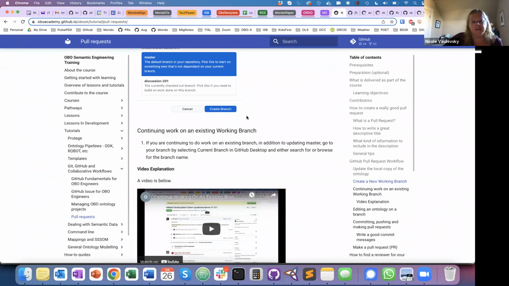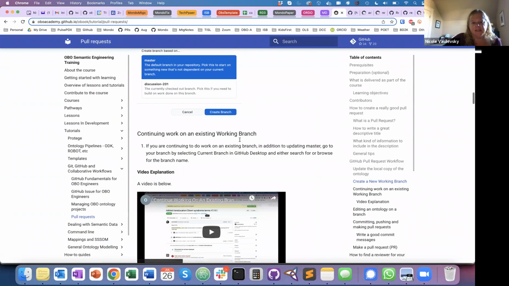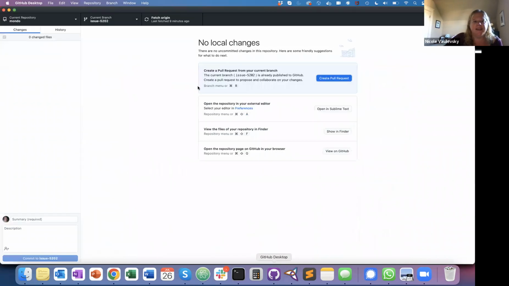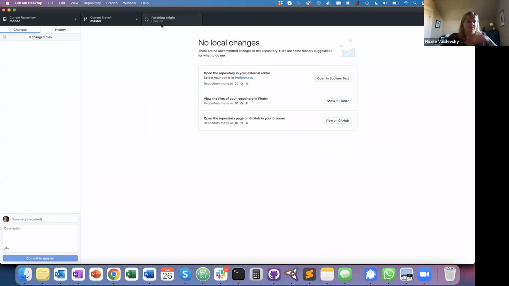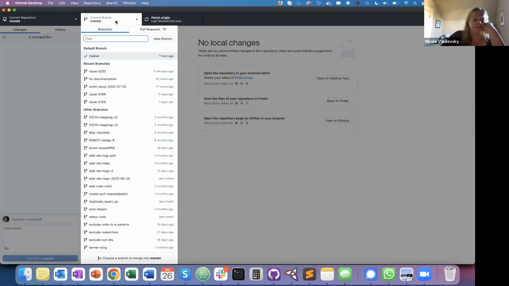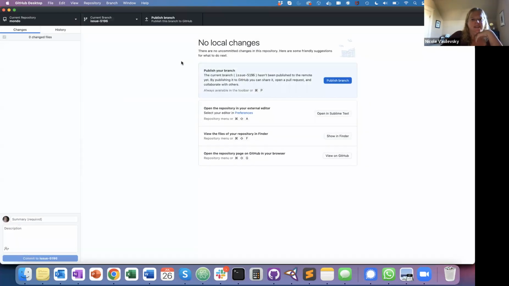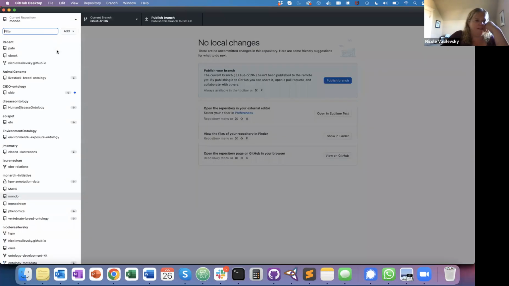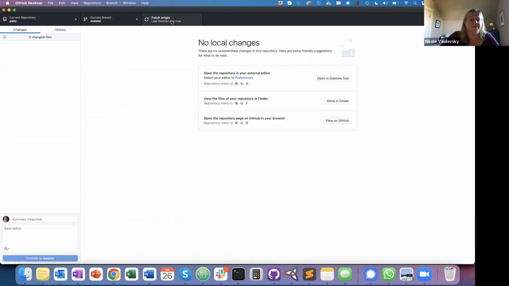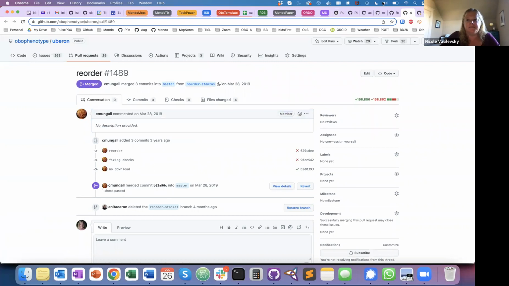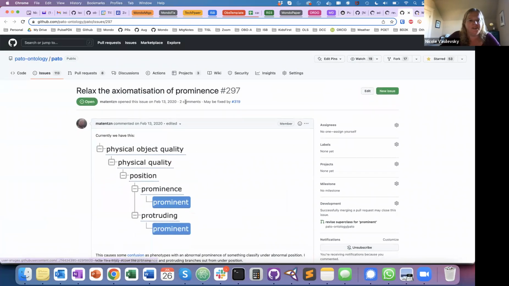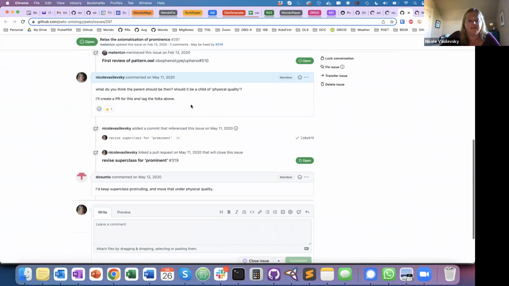So there's a few other things in the documentation here that I want to point out that I didn't demonstrate. If you want to continue working on an existing branch, say I worked on that branch, I always go back to master and pull just out of habit. So say I wanted to go back to this issue and keep working on this, or for example, a real example, like in Pado. I work on Pado sometimes. I've been working on some tickets on Pado.